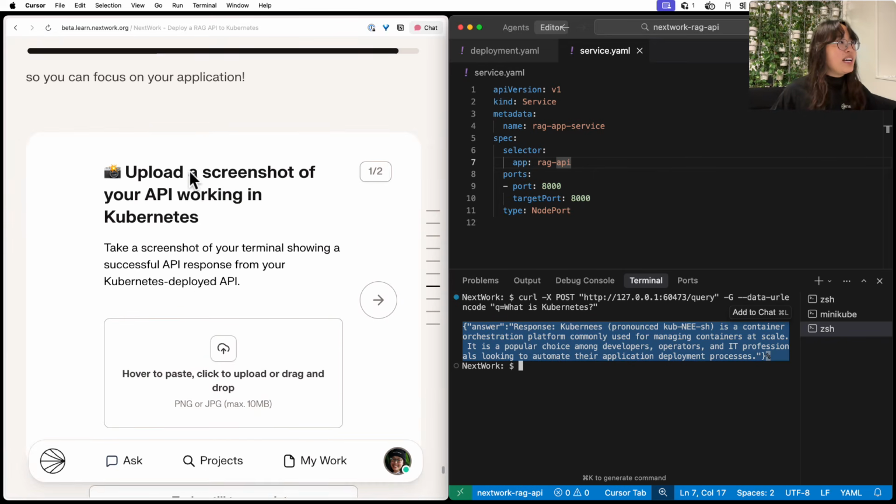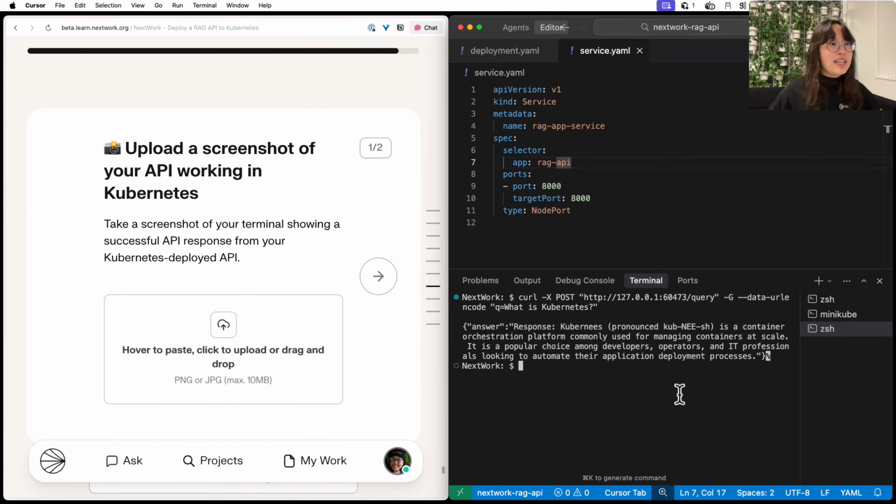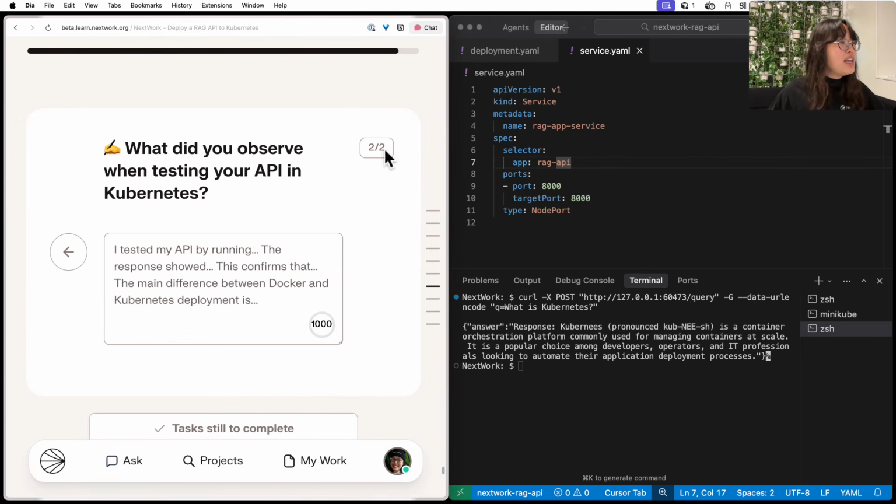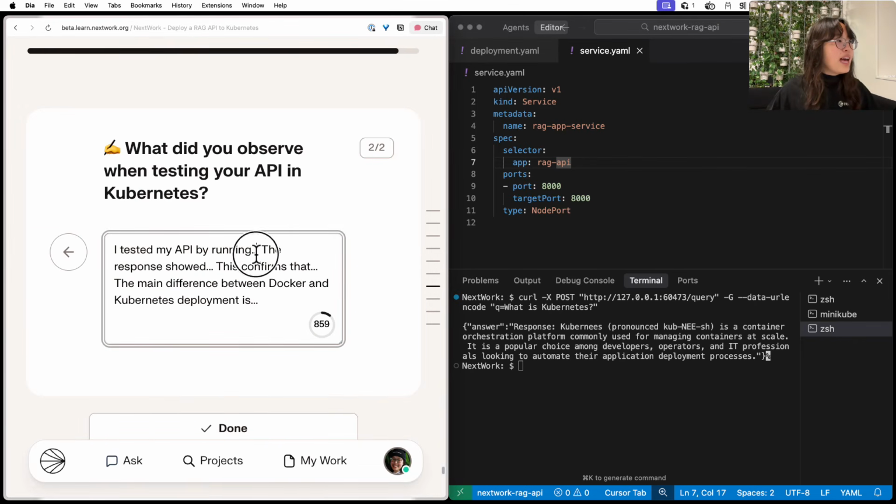Let's take a screenshot of your API working in Kubernetes. Beautiful. Put that in your documentation. And what did you observe when you tested your API in Kubernetes?